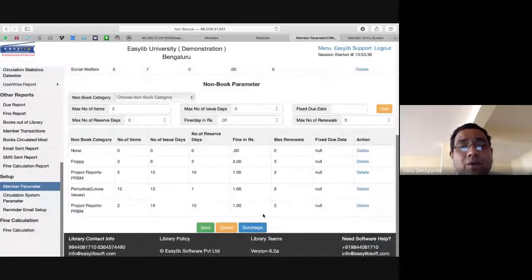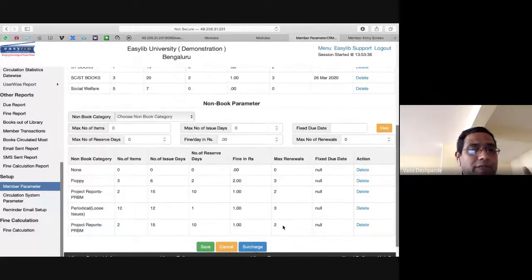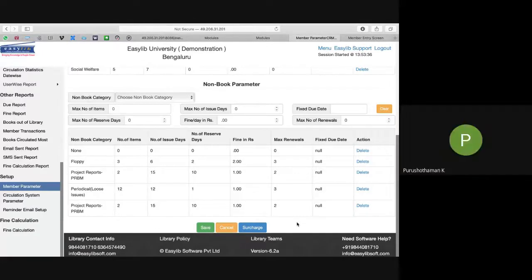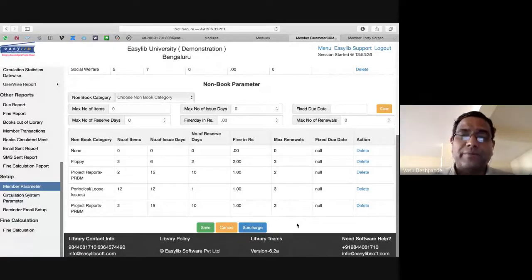All right. So now there is a new feature called surcharge. Not a new feature, but a unique, distinct feature. If you want to set it up such that in the first 10 days, it's going to charge 1 rupee. Then 11th to 20th day, it's going to be 2 rupee fine. 21st to 30th days, it can charge 3 rupees. But 31st day onwards, again, it is 0. Right? Because if the student has borrowed the book and then kept the book for more than 30 days, or maybe let's say 1 year, then no point in keeping on adding the fine here, because if somebody has not returned the book in 1 year, it's highly unlikely that he will return in 1 or 2 days immediately after that without your intervention. Right?